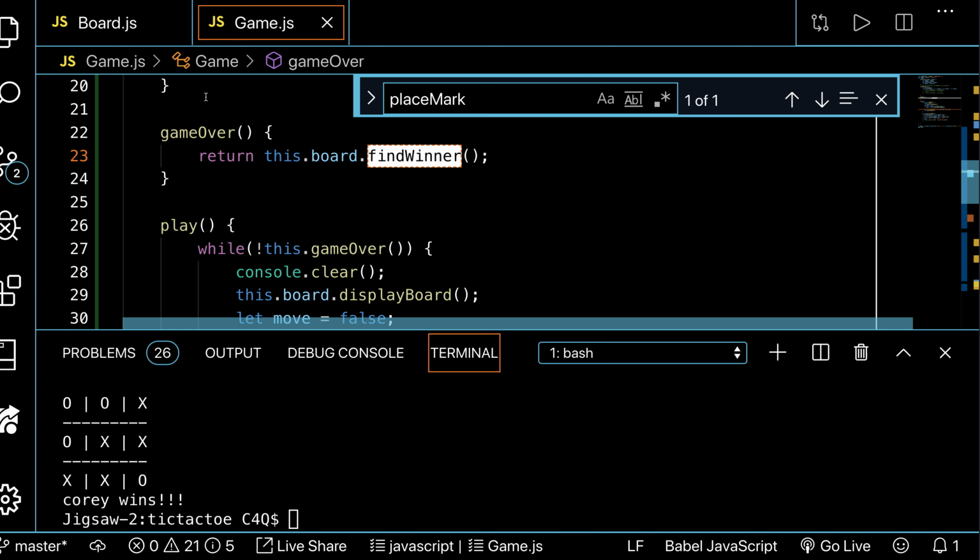And then we had our game class. This was in charge of playing the game: play, switching players, taking turns. That's pretty much it, right? And our play is the one that connects the whole game together. So this is where it checks the board state and gathers the move.